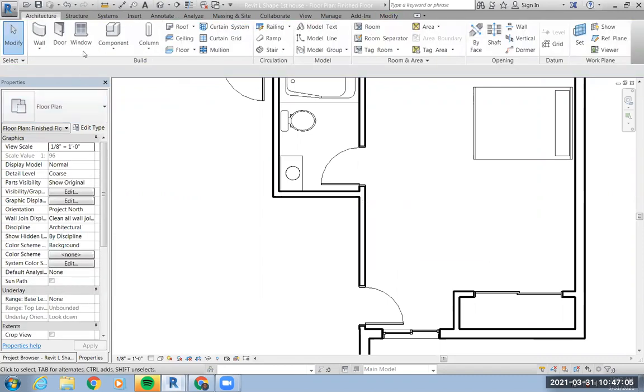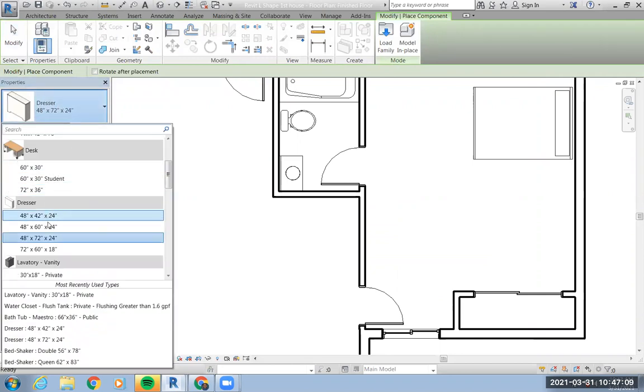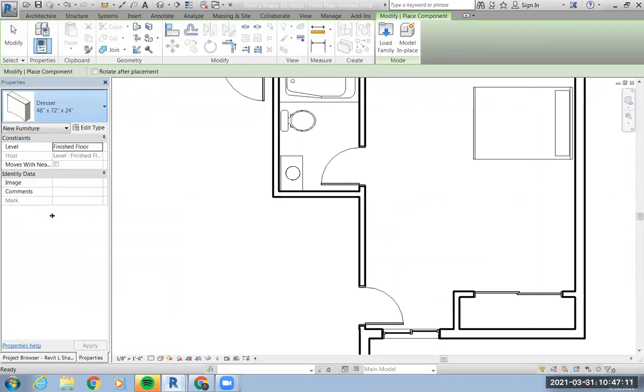Delete this one out, and I'm going to go components, dresser. I want the one that I just created, the 42 inch. Spacebar.